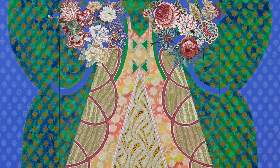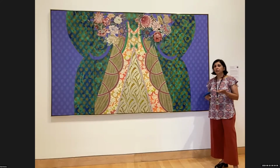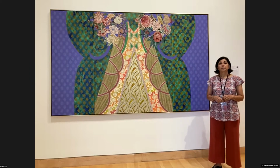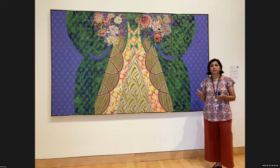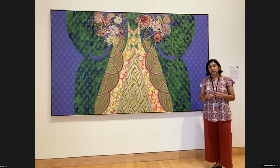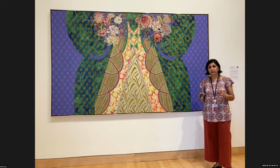So you have a lot of different things going on. In person, this almost appears to be like a quilt. And why is fabric important? Several of the pieces in this exhibit reference fabric. And the use of fabric is important because traditionally, fabric is associated with women. And by that I mean washing, laundry, sewing, mending, quilting, knitting. Those are all domestic tasks that women have done for centuries. And so using something that is associated with the quiet work of the house, the invisible world of women traditionally, and saying it can be an art medium and it can be a serious art medium was something that was really pushing the boundaries. And about a third of the works in this exhibit start with that premise. So we're going to look at another work that uses fabric in a very dramatic fashion.